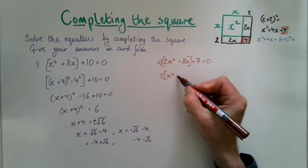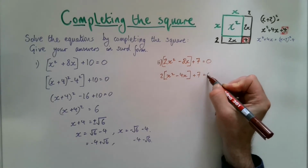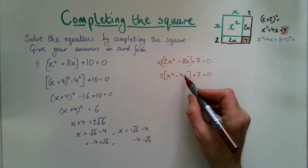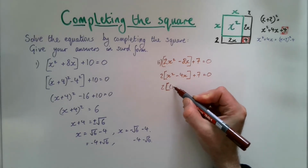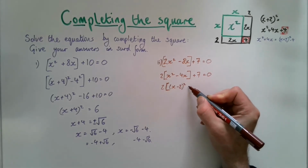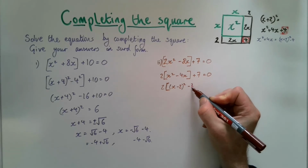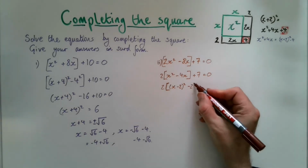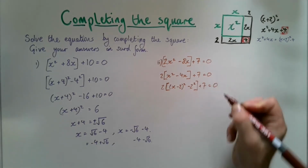So that's going to give us 2x squared take 4x plus 7 equals 0 out there. Then let's do the in... fact I could have done that. No, that is right. X take 2, halve it, square it, then take it halved. What am I doing? That is the halved squared away as well, and then add 7 is equal to 0.